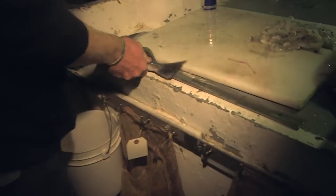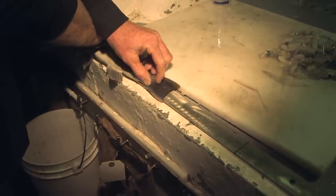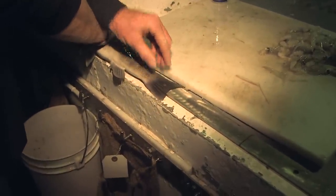Come on. In the last couple years here, they up the limit size to 14 inches on the sand bass. I'm just gonna grab this fish, bring them over here to our measure, close the mouth, lay them down flat here. I measure them to the middle of the tail. Some people stretch it out, and we have a legal fish right there. First legal fish of the night here.